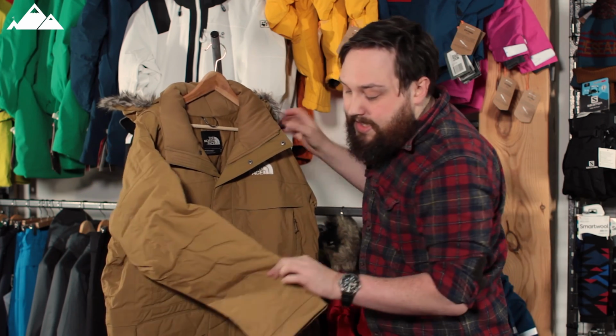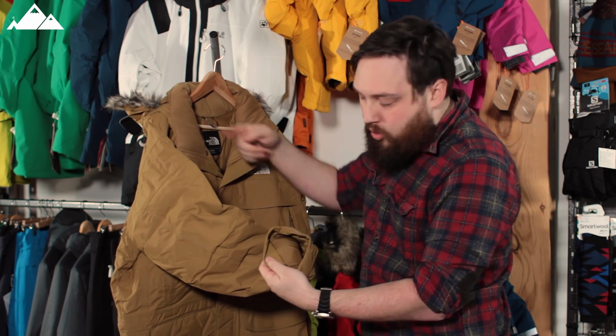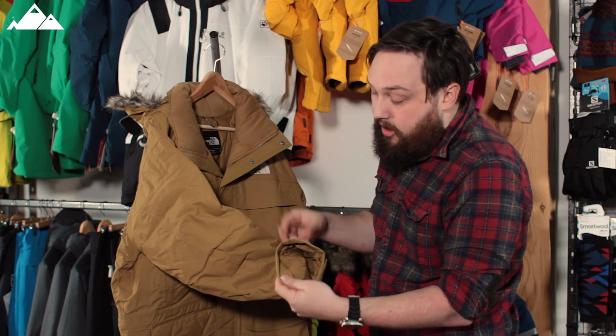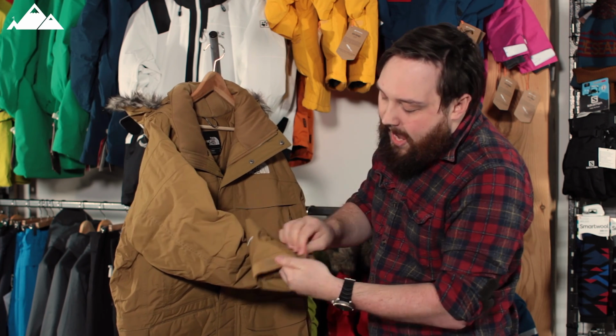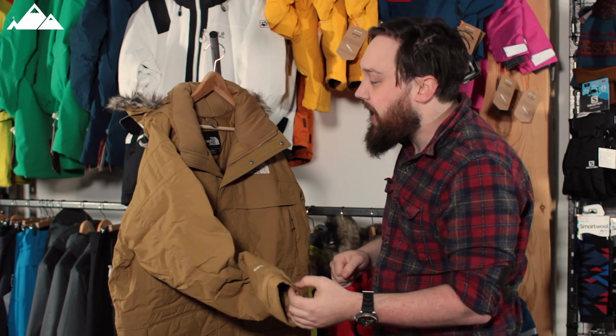Taking a look at the sleeves now, we can see the insulation continues all the way down your sleeves, so your arms stay nice and warm, and there are Velcro adjustments, again just stopping the wind from flushing in and out.